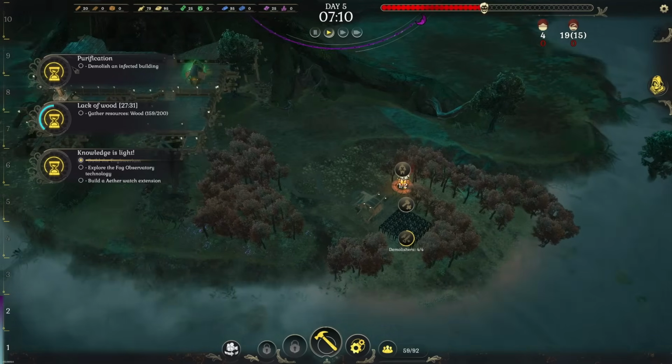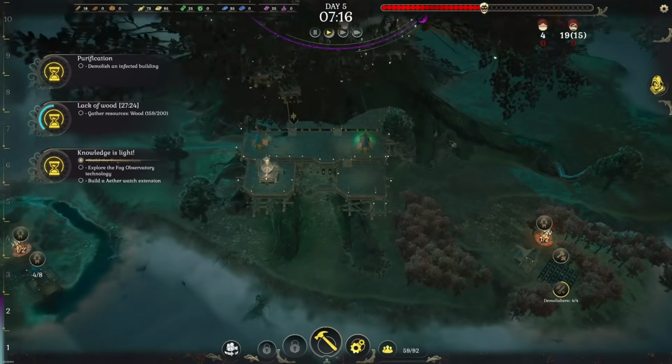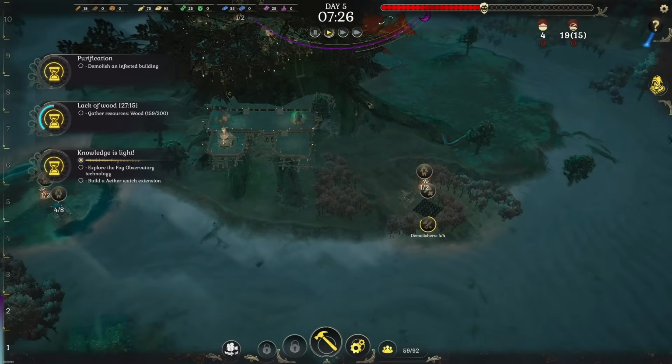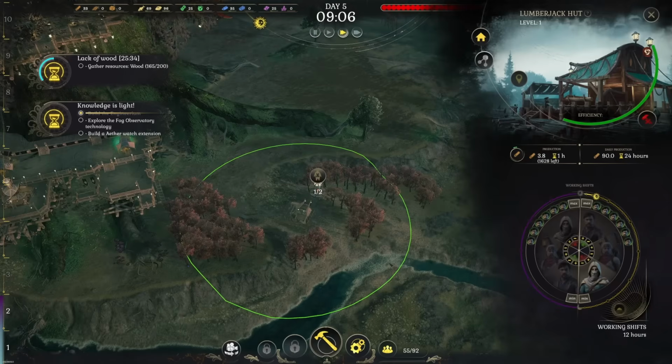But that is another objective here, so once we do that, I really hope we can start to do things that drop the fear level, because the people are at 49% fear, and that's not a great place to be. Okay, that's that problem solved. Okay, lumberjacks, get to it.